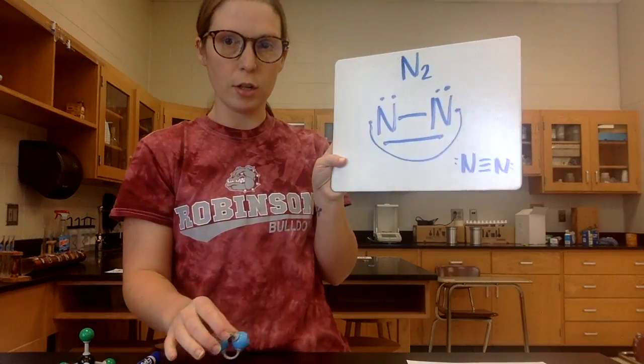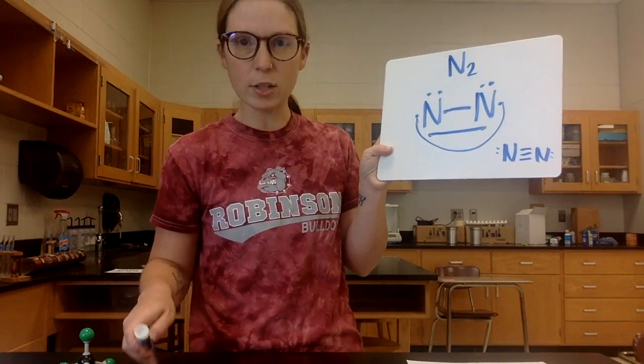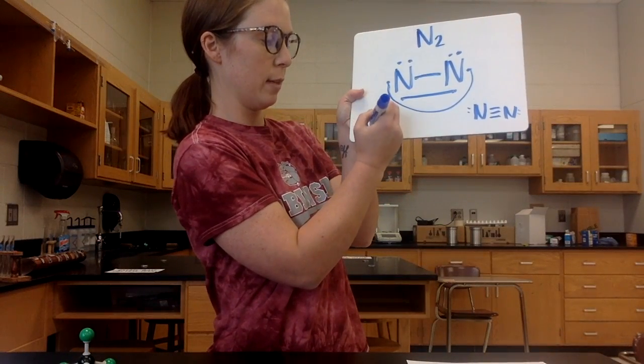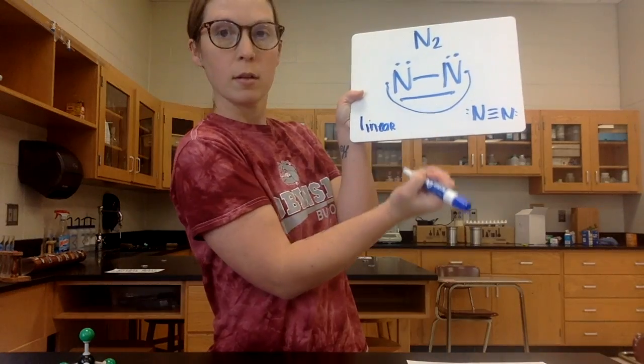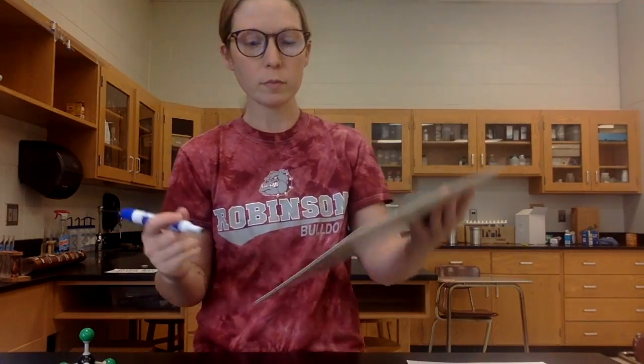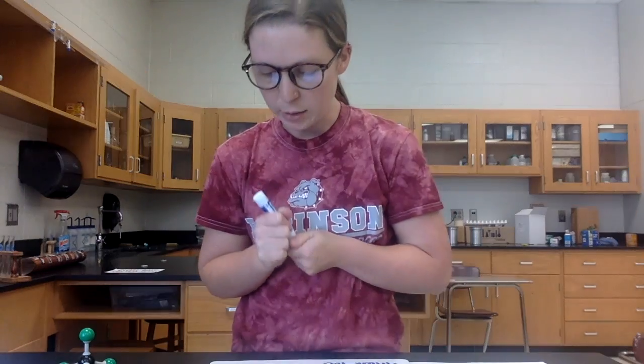When you look at this one and you look at your dot structure, you can tell there are no branches off of either of these. We do not have a central atom. When you don't have a central atom for covalent molecules, you automatically know that your shape is linear with a 180-degree bond angle. Looking at this one as well, since both sides have lone pairs, they're going to pull equally away from each other, which would also make this one a nonpolar molecule.